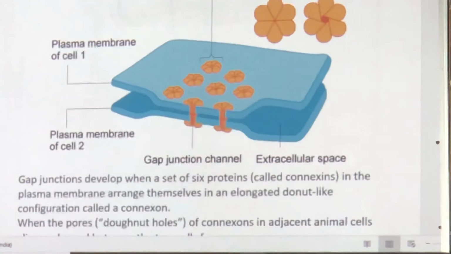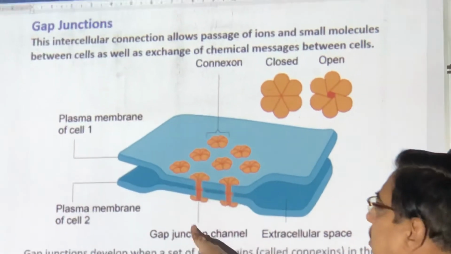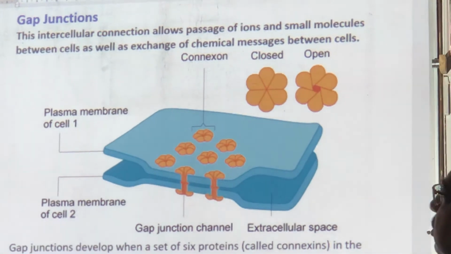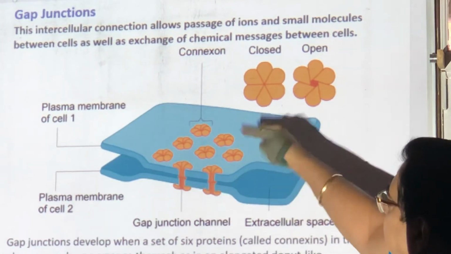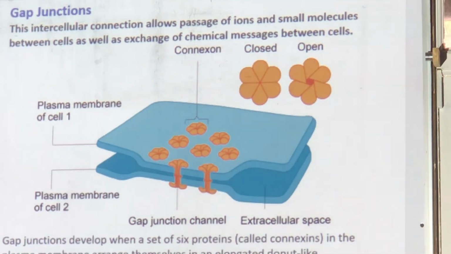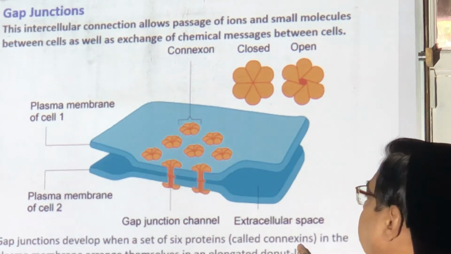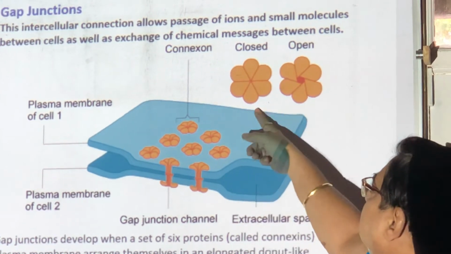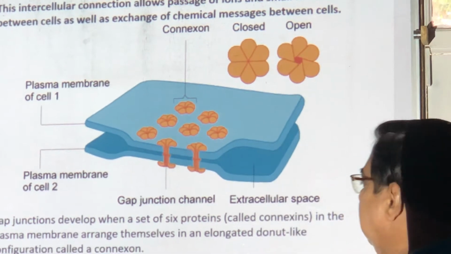Gap junctions. See how beautiful? We have left gaps. Okay, but gaps of control. Gap doesn't mean a channel where you can just run away. These are like policemen on both sides. So there's a complex. You can see 7 proteins are there. 6 proteins are connexins, and they look like donuts. And there are channels. It can open and close the channel.